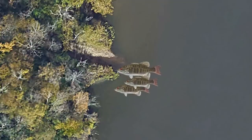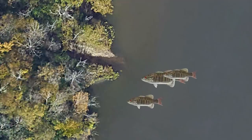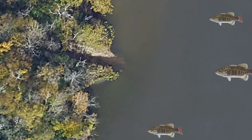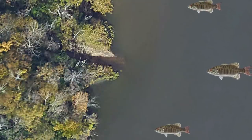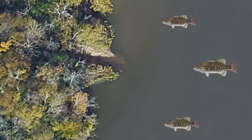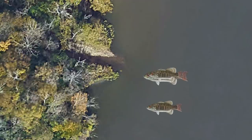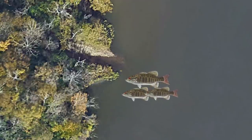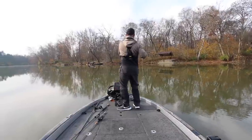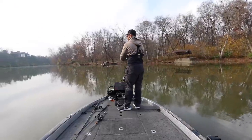A lot of times what happens is you'll have fish that are grouped up fairly tight. You cast in there and you're catching them. You bring that school off. All of a sudden they go from being in a tight ball where they're very competitive to now they're more spread out. And so I might be able to pick one off here and there, but sometimes leaving this area and coming back, those fish will actually come back in and collect in that same area that they once were and get in that close ball again, where then you can really catch them again.